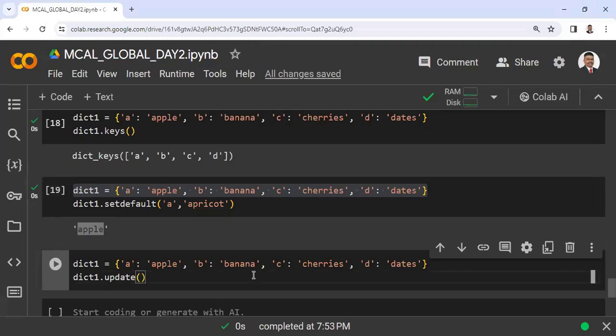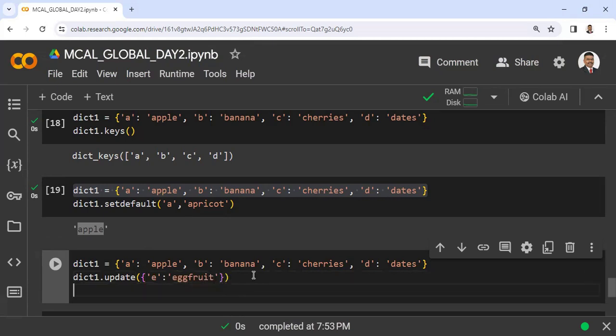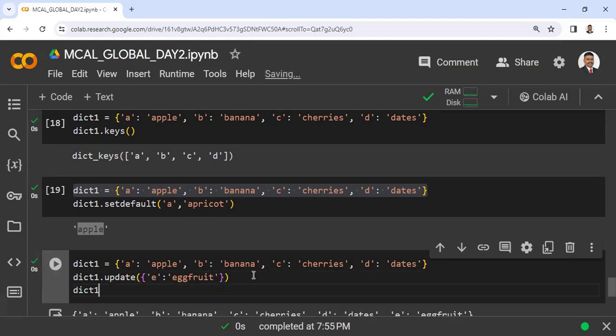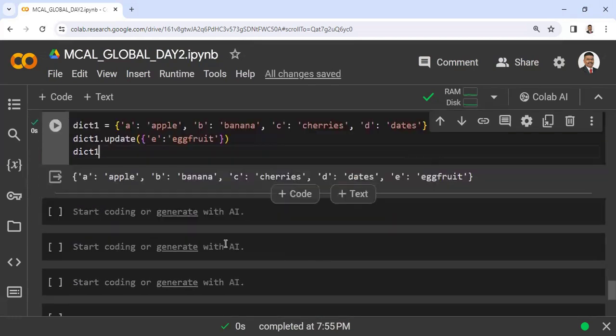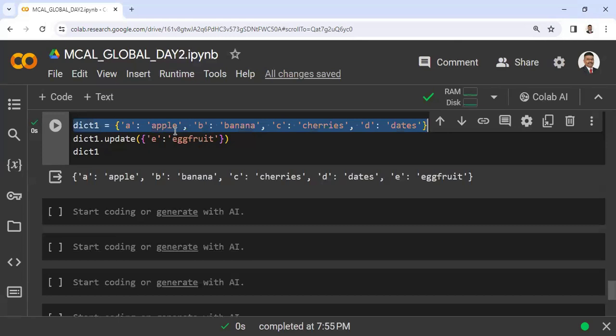What I am doing right here is giving one more value, E, and then I want to print my dictionary. So it will add a new value, that is E, in that.